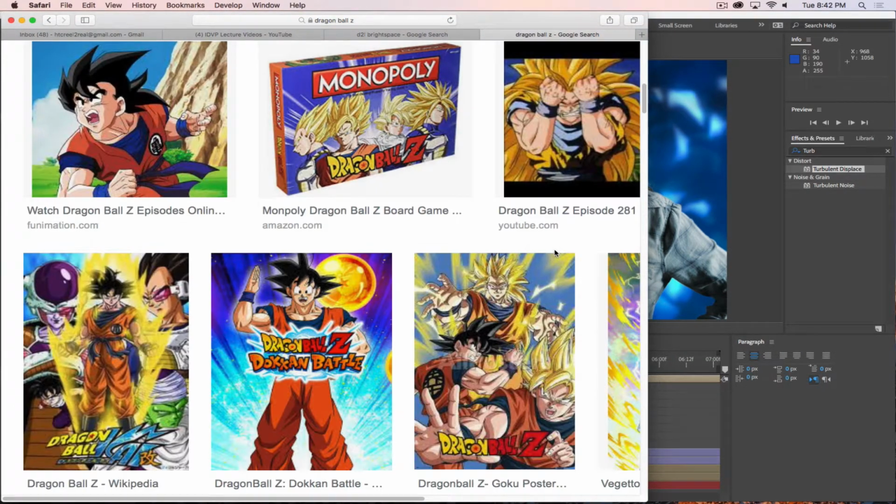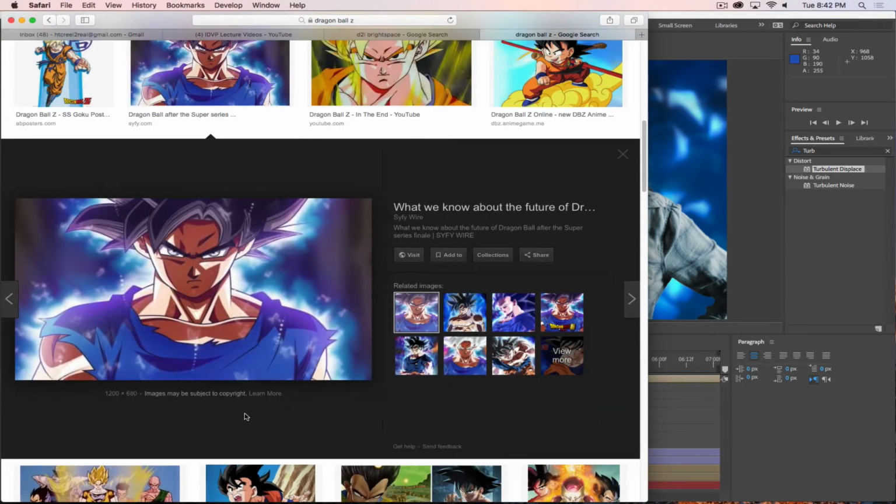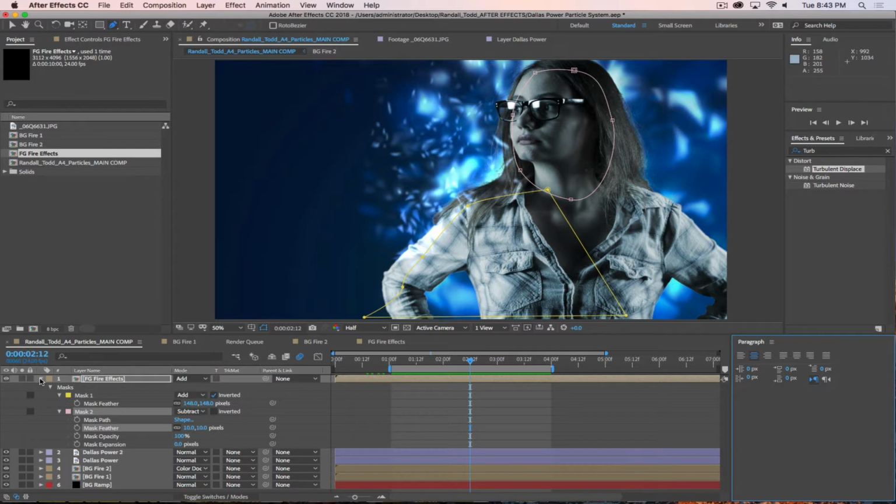If you want to search for a GIF of it, you can, so we can see how it moves. That'd be cool. All right, so there's some stuff in the foreground. She's got this tight aura around her. Let's create that tight aura around Dallas, and we can actually use.